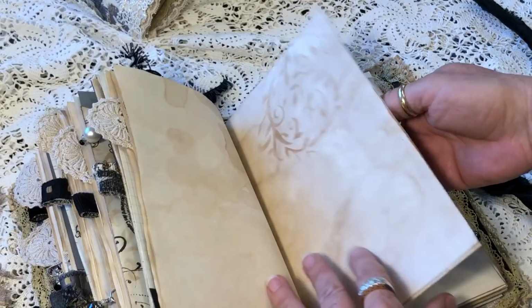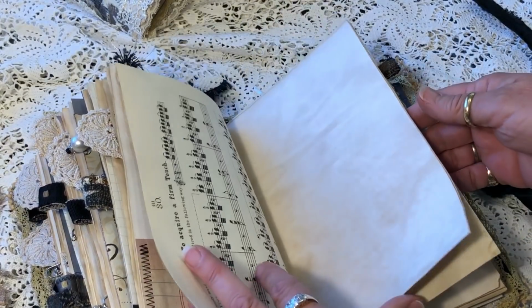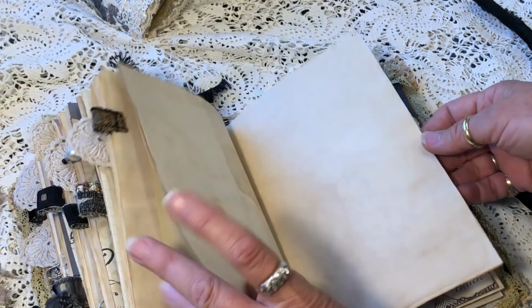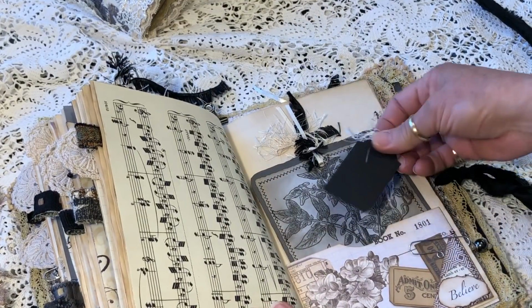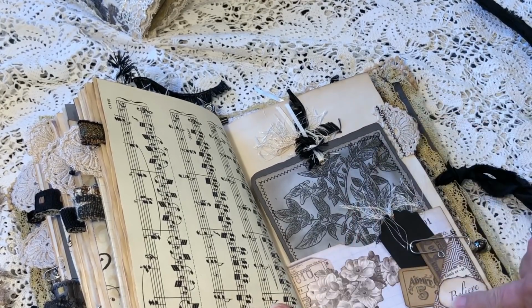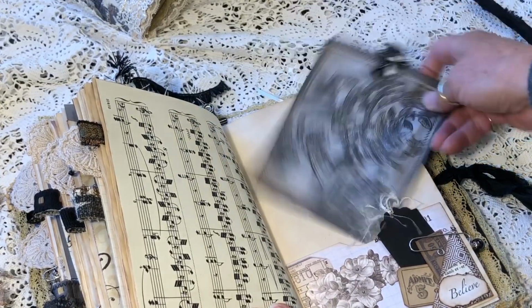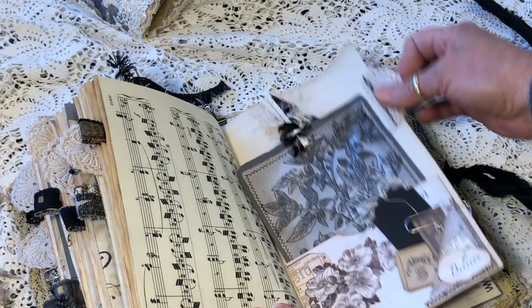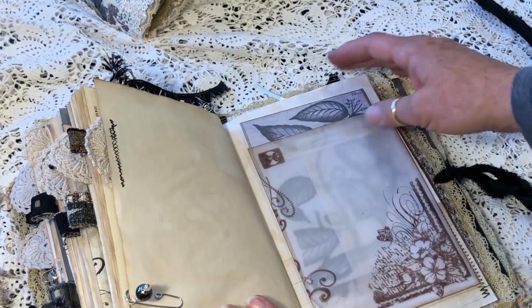Pages. Tuck in here. I don't have anything in there, but there's room for things there. Let's see. I know there were some other things I wanted to talk about. I don't know what they were. Just some tags, pockets. This is Believe. A journaling card or a bookmark or whatever. And it doesn't want to go behind there for some reason. There we go. Oh, that's why, because the paper clip was on there.